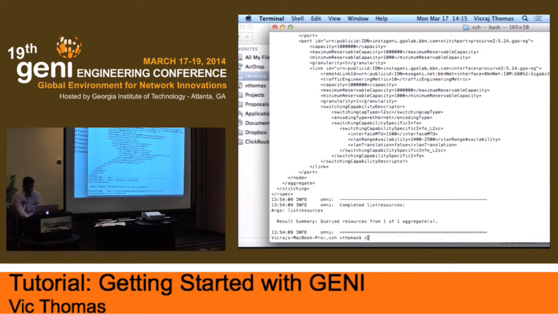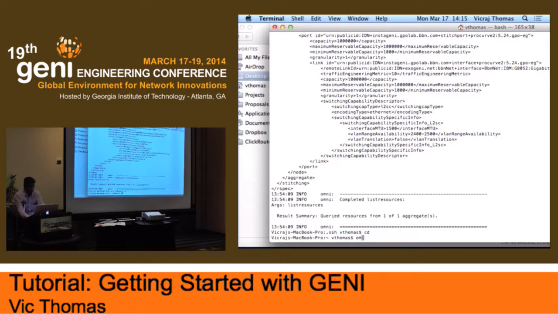So I'm going to go to a terminal and type omni, which is the tool I'm going to use. The aggregate you should use is specified in your worksheet. If you look at step 3.5 in your worksheet, the one-page thing, it'll tell you the nickname to use. In my case, it's FIU-EG, the GENI rack at Florida International.